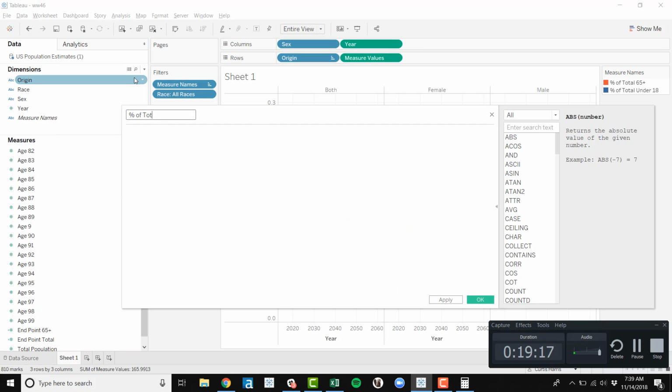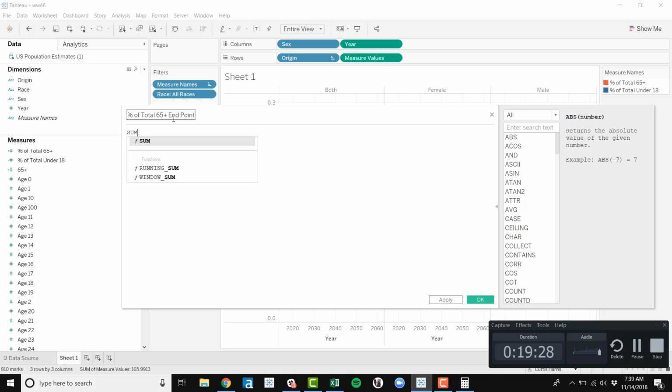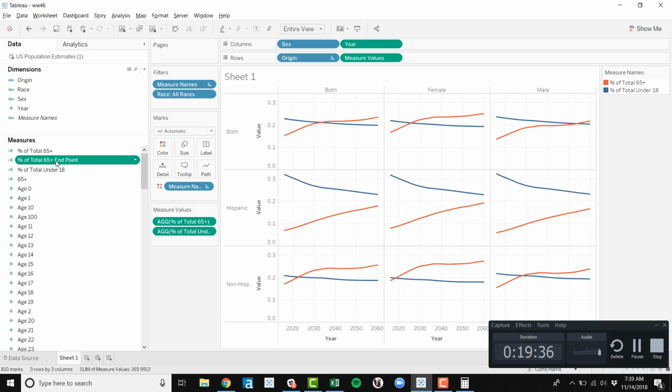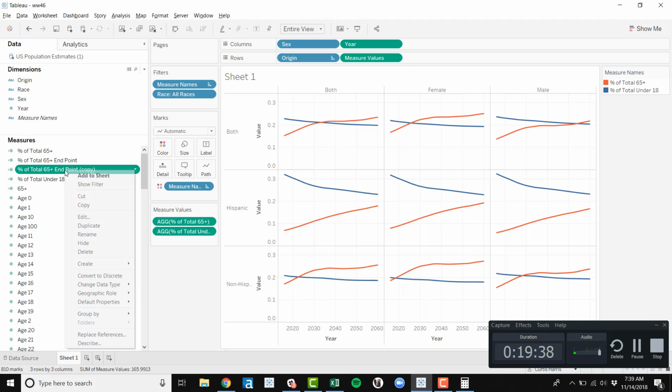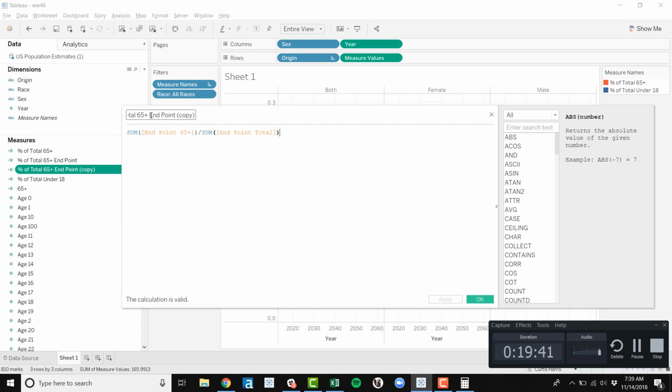So percent of total, what did we name these other ones? 65 plus endpoint. So we're going to do this. Okay. Duplicate that, and we'll go percent of total under 18 for the endpoint.